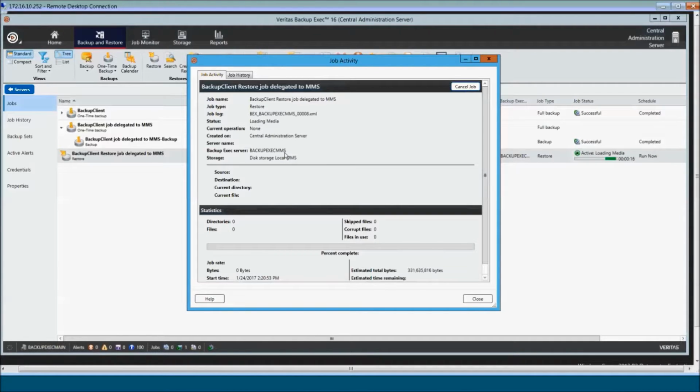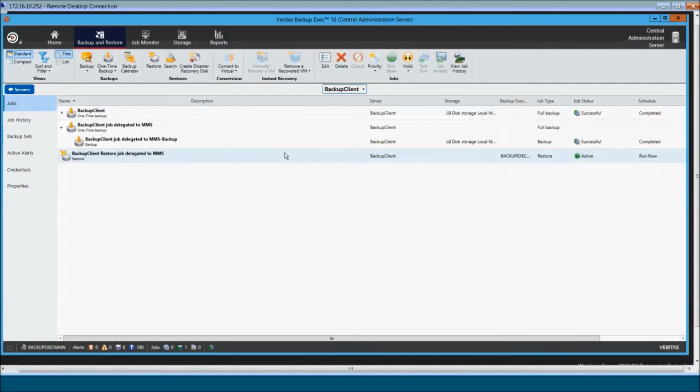This is how simple it is to perform backups and restore in a centralized environment. What we saw today is really basic. We just saw how to run backup, how to run restore, how to delegate jobs to the remote MMS. But there are a lot of other things which you can do. For example, you can perform an optimized duplication. If you have a shared storage configured between the two servers, then you can run the backups on the storage devices. And then you have an option to perform the restore from both the servers. You can perform the restore from the central server, store it locally on the central server, or you can perform a restore on the remote server.